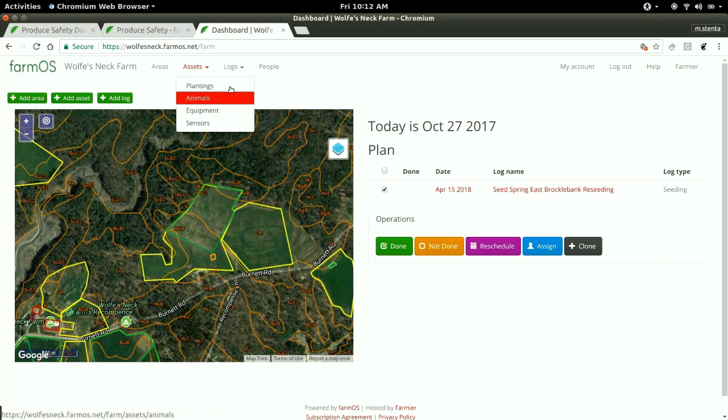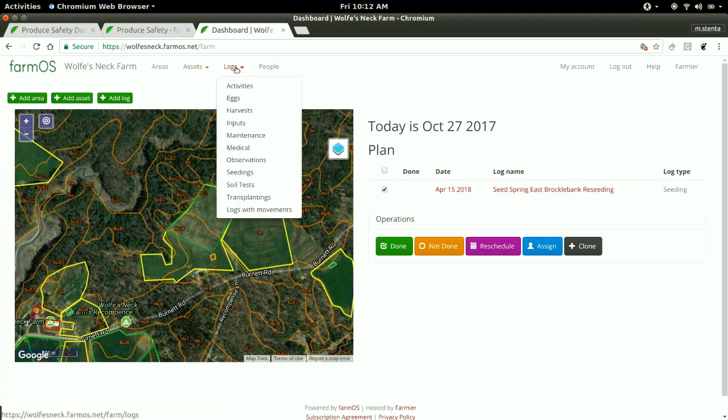So in this case, this is a farm up in Maine called Wolf's Neck Farm. They're a research farm. I've been working with them to set up sensors that collect environmental data and stream that into FarmOS so that they can see information about their soil moisture and temperature and that kind of thing. So then, as I said, logs are the primary records that show what has happened over time. So really, it's just about creating this stream of activity records. There are different types of logs.